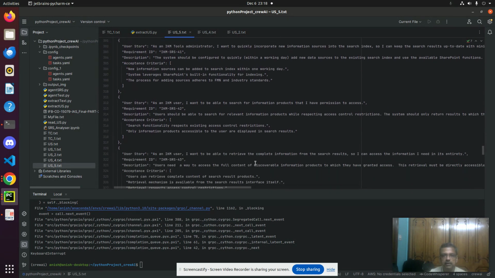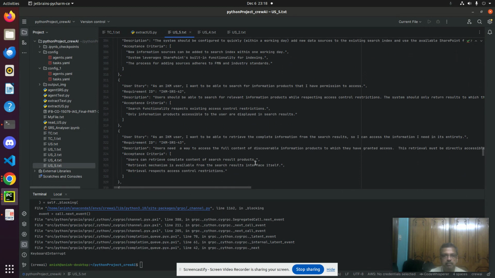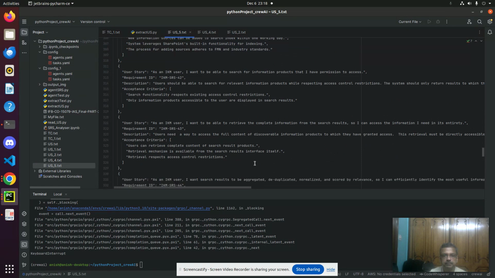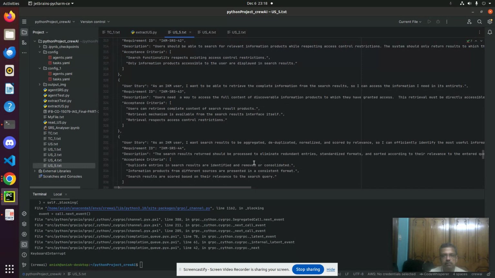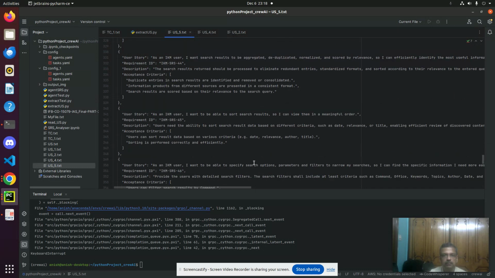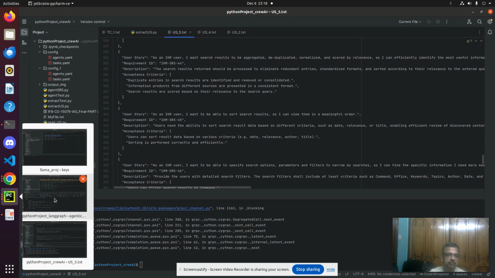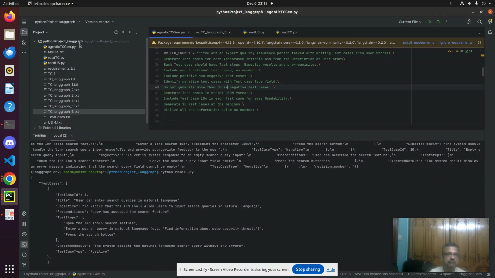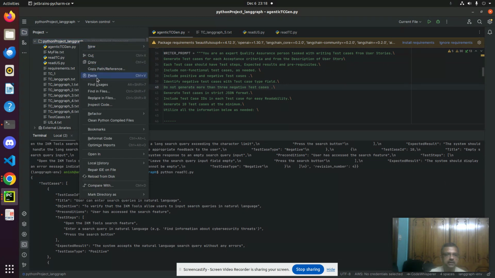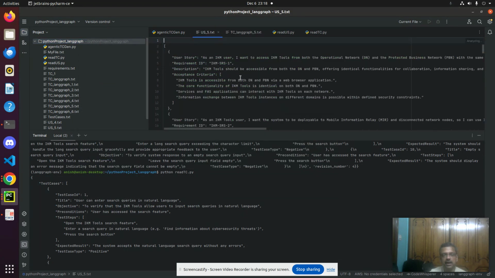For example, we can take IKM 45. I'll take this output now and put it into my Agentic AI project, so that I can generate the test cases from these user stories.